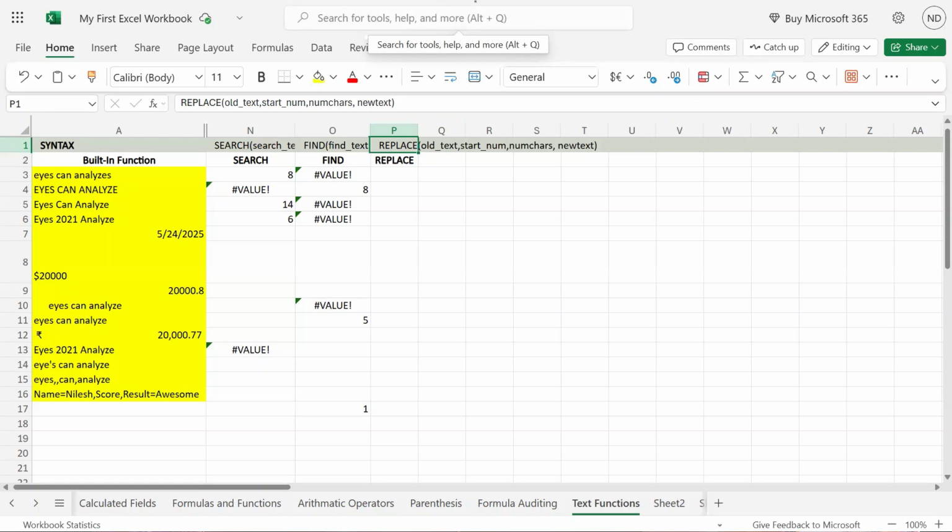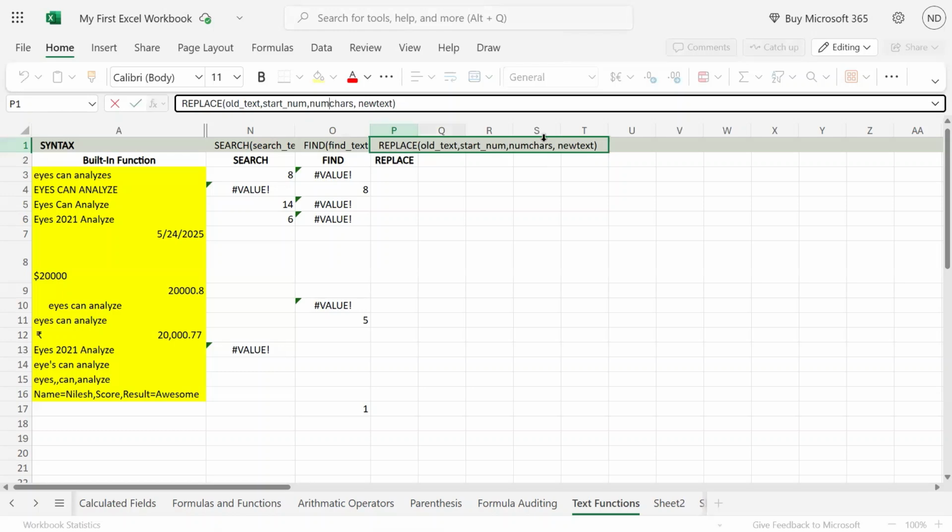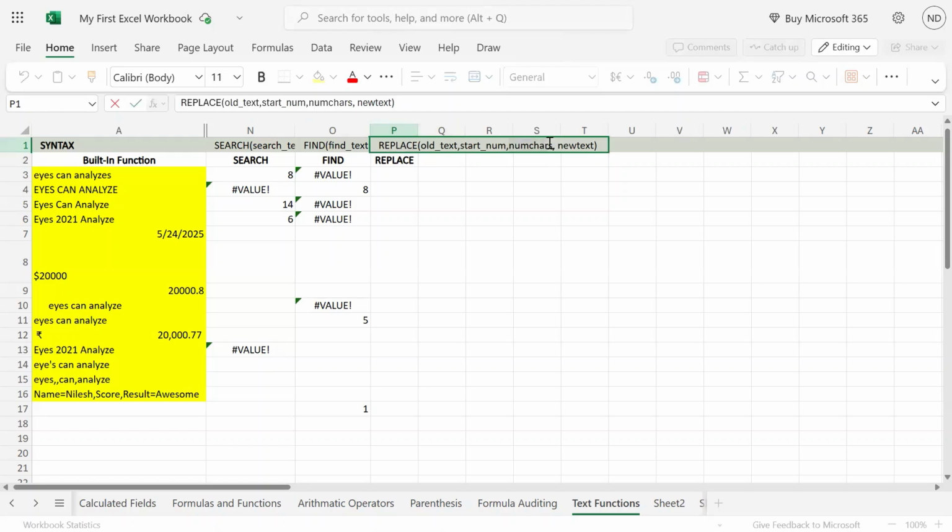Num_chars is the number of characters that you want to replace.